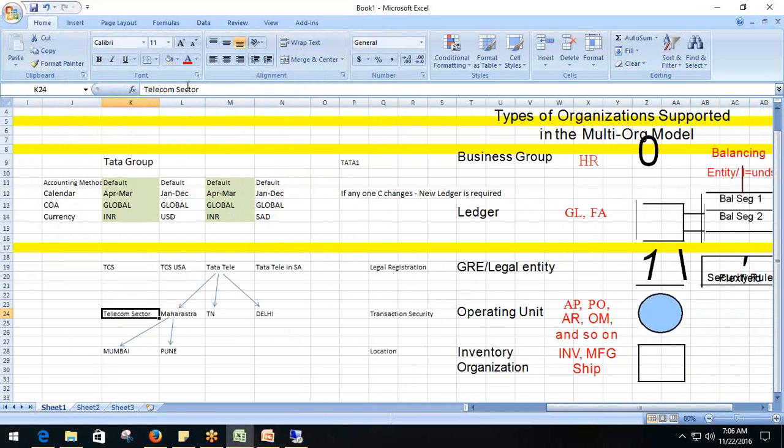So that's basically how the concept of state-wise operations works for telecom companies in India, at least. In a similar fashion, if I take an example of GE, or AT&T, there might be similar situations.